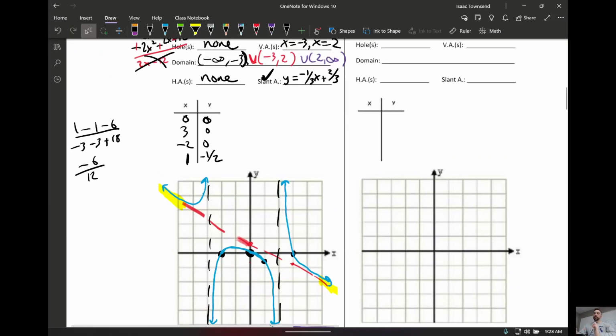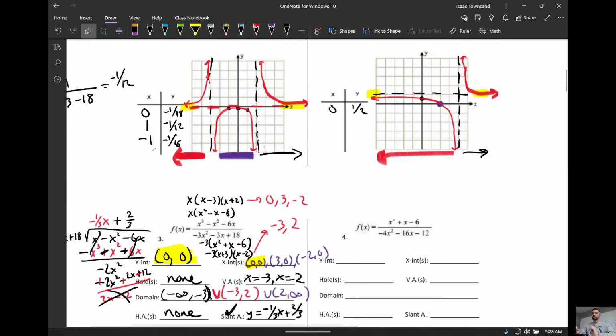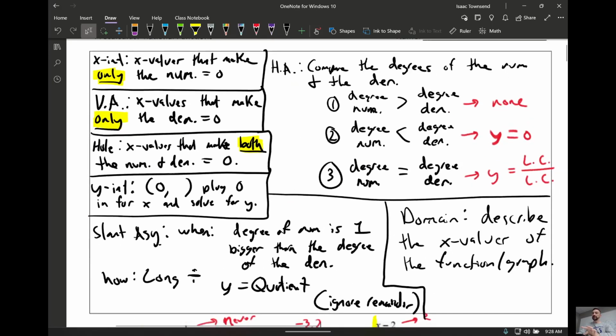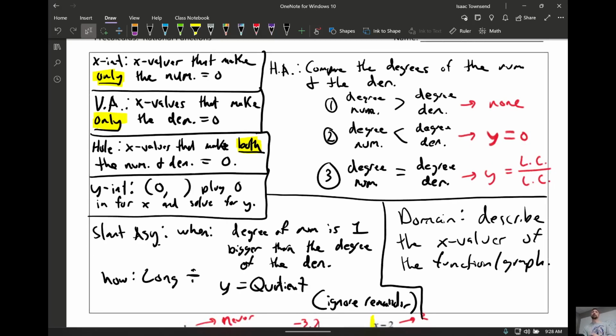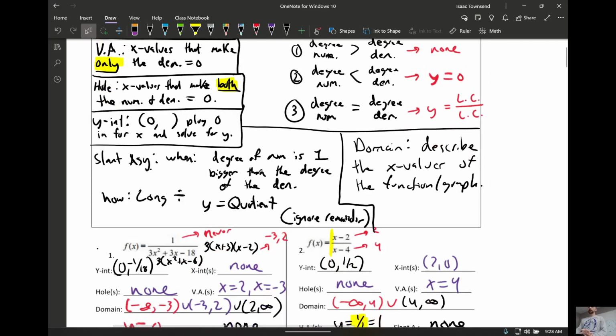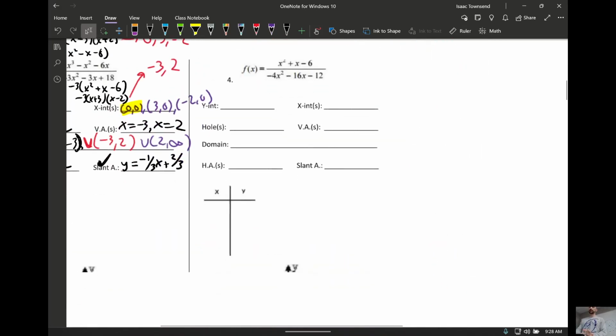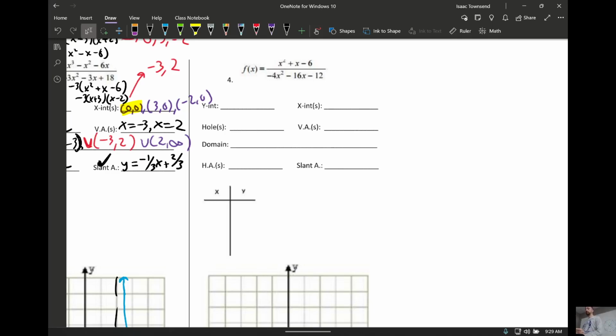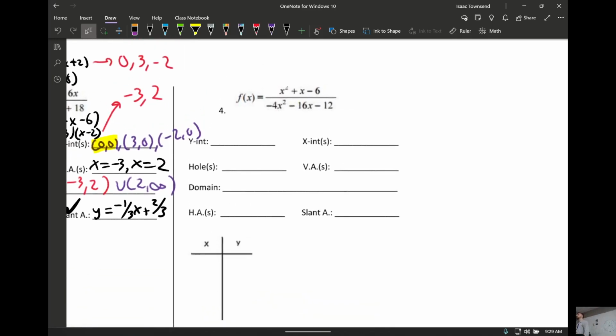Okay, so what I would suggest you do is take just a moment or two and see if there's any of these definitions that you would like to elaborate, reword, squeeze an example in. This big box here is really for you. I expect you to have something down for your homework points, but I want it to be worded in a way that makes sense to you. Then take about 5 minutes to try question 4 and start off with the ones that you feel most confident about, that you don't feel like you need your notes for. Do those first. Then try the ones that you're less confident with.